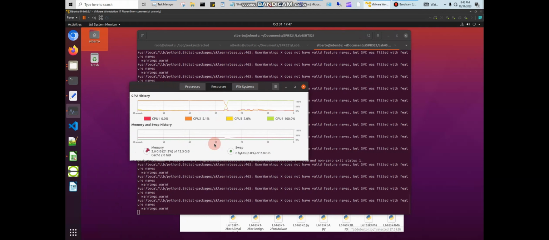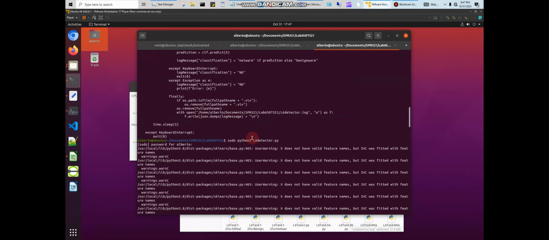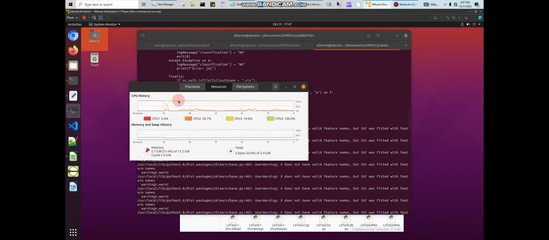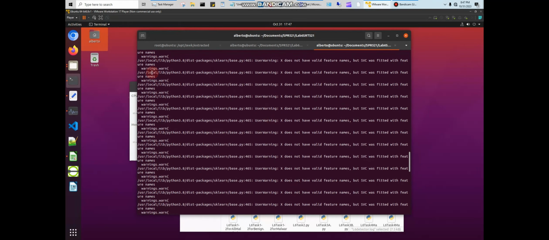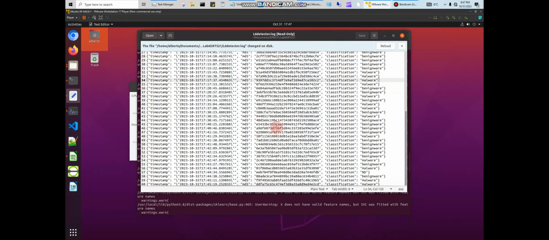It takes a while. I'm just pausing this to put the highlights of this video. So the program, the detector, is still running, right? As you can see, the processor is still loading there. That stopped, which means it's all classified. Another indication is that when we open this one, it should have 33 plus 34, 73, right?